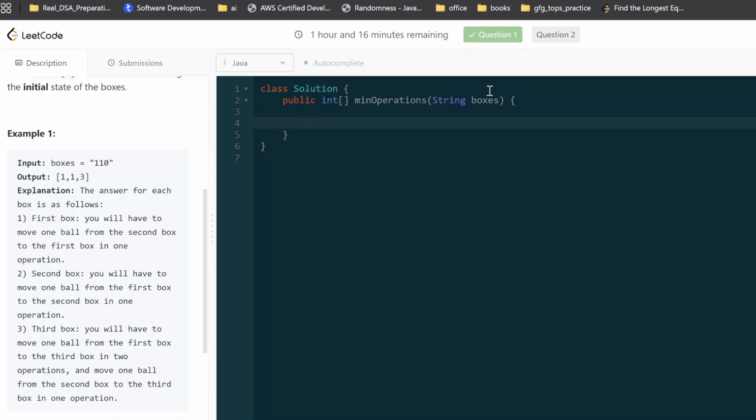So I will change this first to maybe s, and then I'm going to create an n. Let's get the length of this string first, and then we need to create an answer array of this size. Now I'm going to iterate over each element, so i equals 0, i less than n, i plus plus. Then I have to find out how many ones are on the left side and how many ones on the right side.